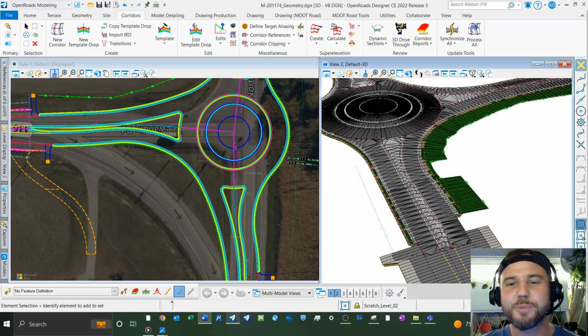Now that the model is built, we can use it to pull things like earthwork reports, get our quantities, create our production sheets, and so much more. Once we know how much the project costs, we can let the client know to make sure that they get an honest bid from the contractor. And then we can get this thing built. But until then, we're gonna have to play the waiting game.